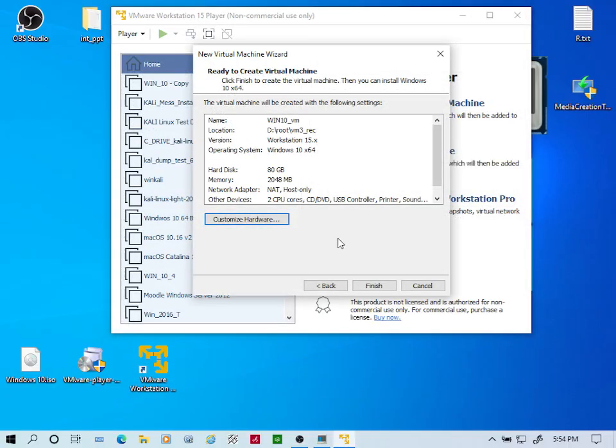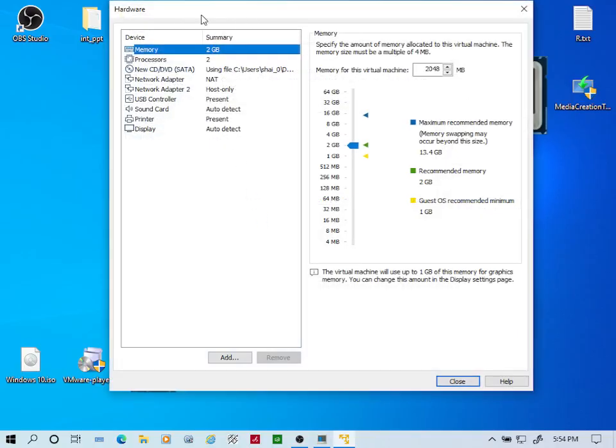So now we're up to step 1.4.2.1, and that was to note all the hardware settings. So if we went to customize and we just get a screenshot of each of these.